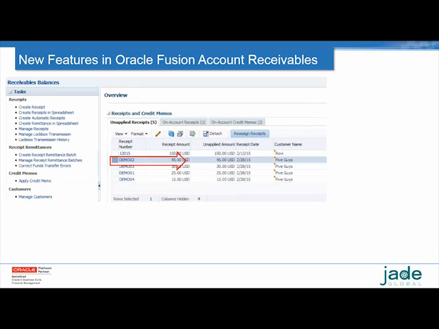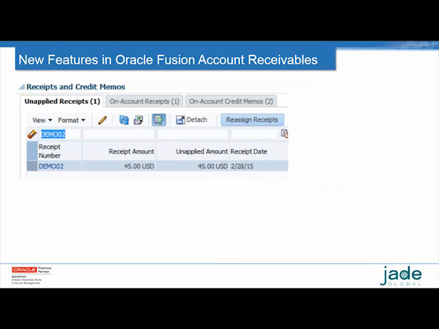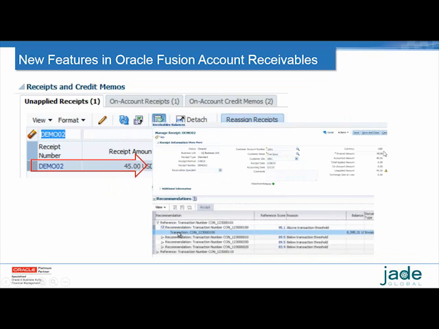Let's take a look at the screen to see how exactly the system recommends the open transactions. Suppose you have a receipt in your system. This screen has a list of all open receipts, and you can query by example, which gives you the actual receipt here. You can click on that receipt to open the receipt in detail, where you have the receipt header information, and below there is a transaction list. This receipt has all these open transactions available where the user can go and apply manually.